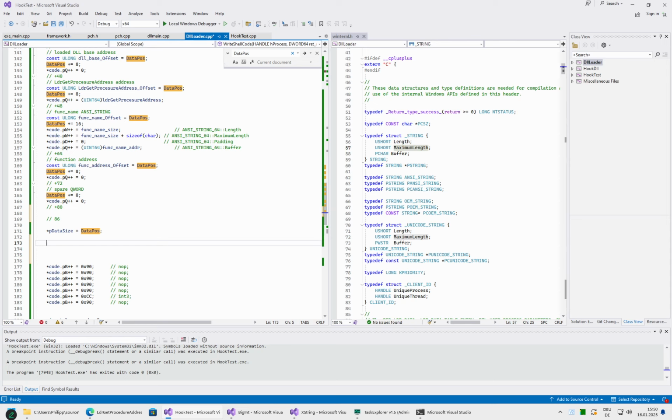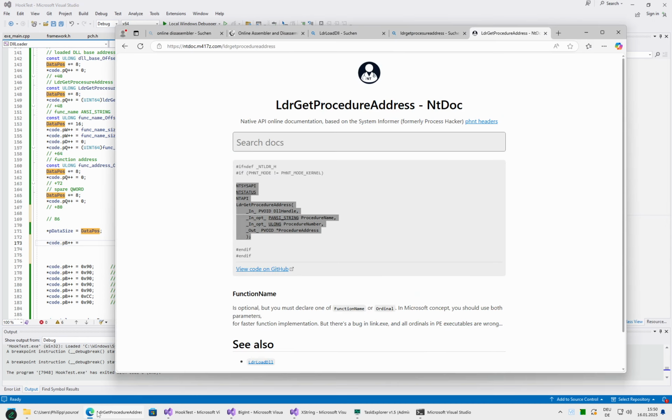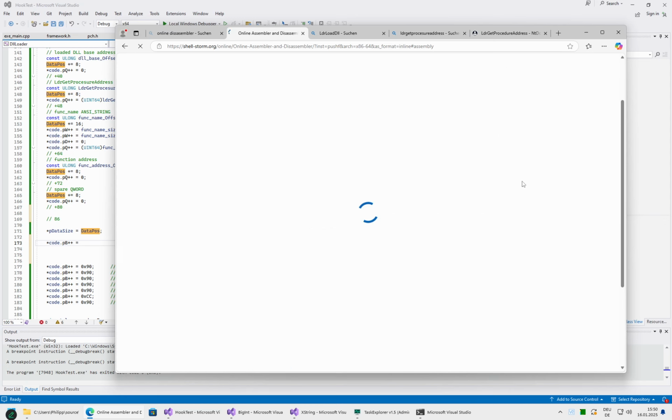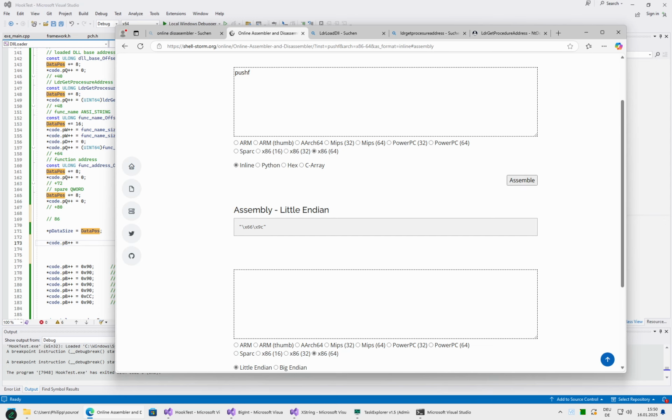let's do that. So first, address code punkt pb plus plus equals, there is this instruction push f, which assembles just to this. Wait, is this the right thing? It is the right thing, but that's not what it should be.